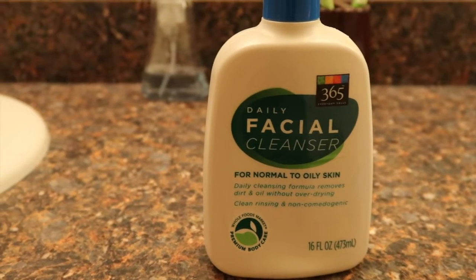Then obviously you want to dry your hands, and next I'll put on some face wash. Right now I'm just using this 365 Everyday Value — that's Whole Foods' brand if you're not aware. All of the ingredients are super basic, and I just prefer that. I do have kind of sensitive skin. When I was younger, it took my mom a while to figure out what body wash I could use because if I use super scented things, I'll actually get rashes. So I keep it pretty basic.